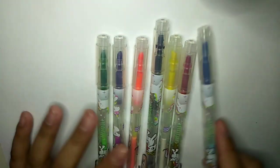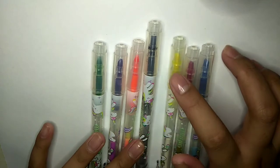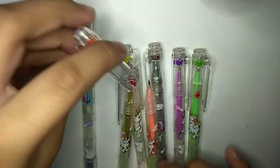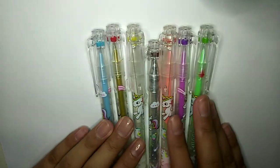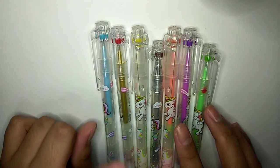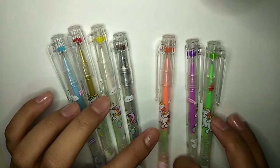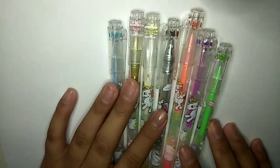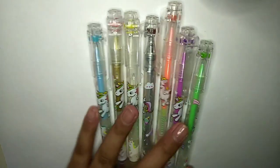The colors of the highlighters are blue, red, yellow, black, orange, purple, green. It depends on the color above sometimes, but sometimes no. And above, I have blue, gold, white, silver, orange, light orange, purple, and green. So that's it for the first batch of pens. Let's move on to the next one.